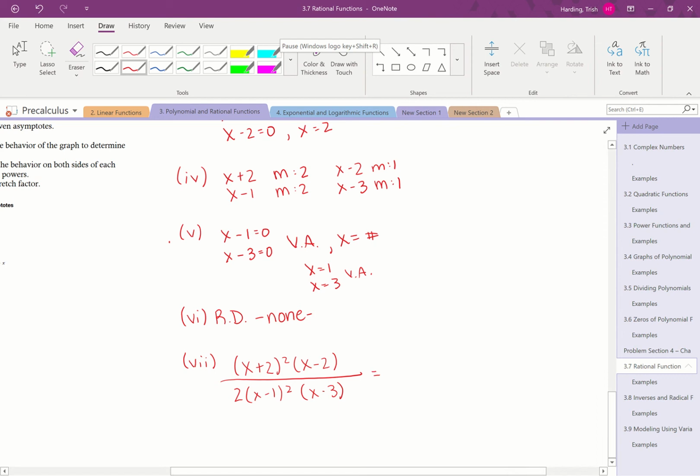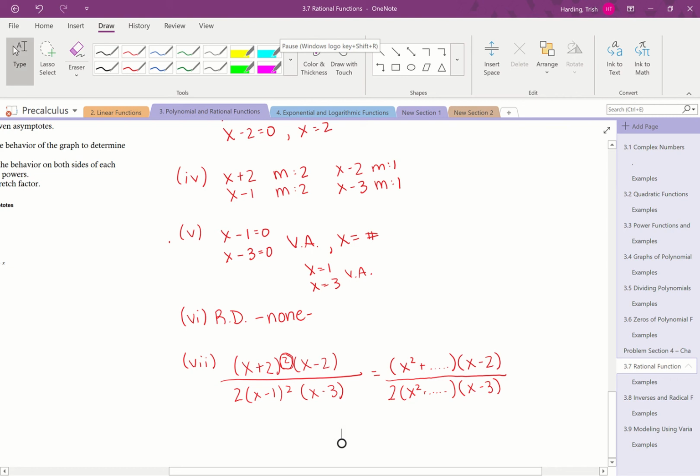Since I only need to look at the first term, I really only care about my first term. Notice that x plus 2 is squared. So my first term will be something like x squared plus blah, blah, blah times x minus 2. This is just because it is squared. The highest power of x will not be any higher than whatever that exponent is. Remember that. So on the bottom, I get 2 times x squared plus blah, blah, blah, it doesn't really matter, times x minus 3.